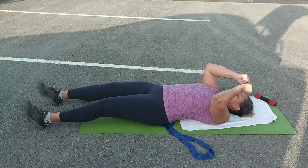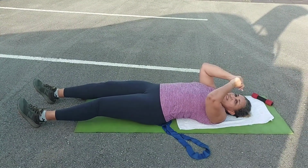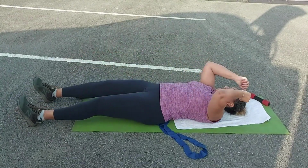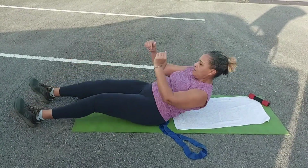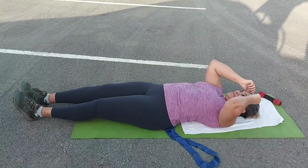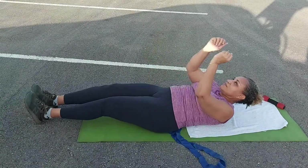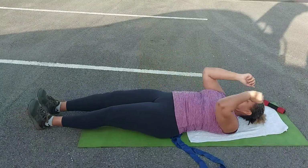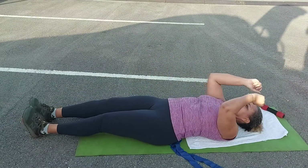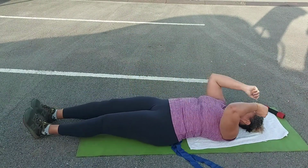Show me how you do sit up so I can correct it. Go. I can't bend my knees? No. 5. Stop. That's enough. There you go. 5. 1. Nice. 2. Nice. 3. Nice. 4. Nice. 5. Nice. Now.